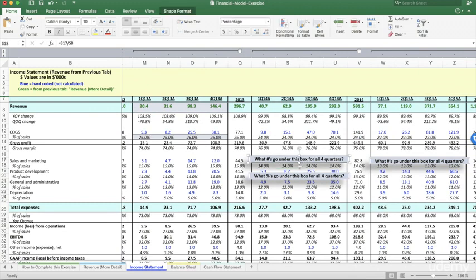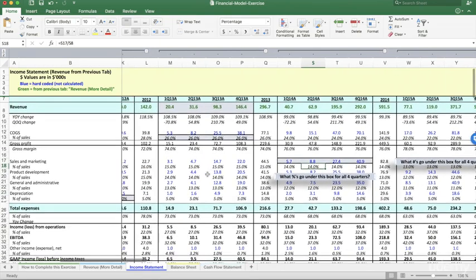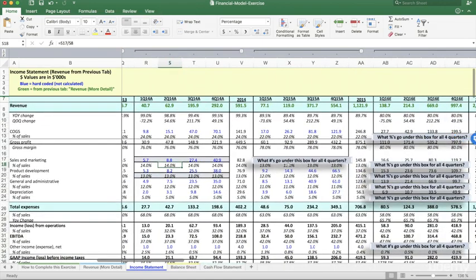Okay. And then now we have product development as a percent of revenue. We go from 15 to 14% to 13. So under here is 13 as well. It's just pattern recognition. And then sales and marketing under here would just be 13% times revenue, right? And again, you can double click on any formula here or box here to find out what the formula is.